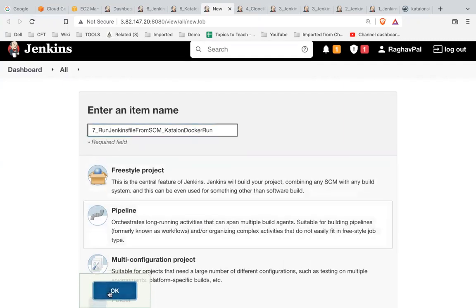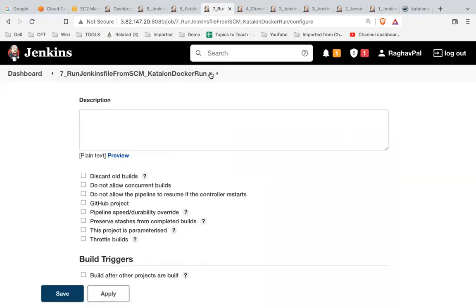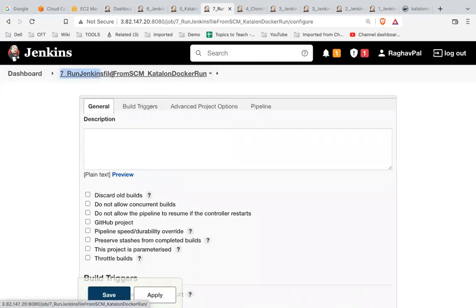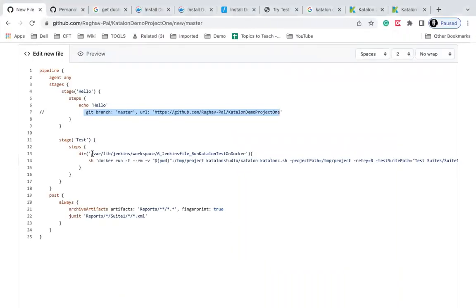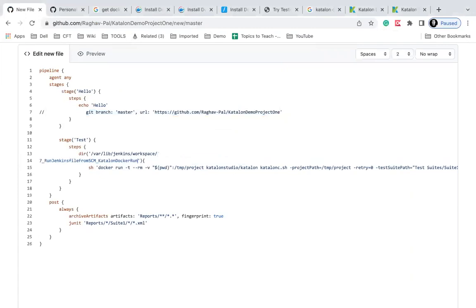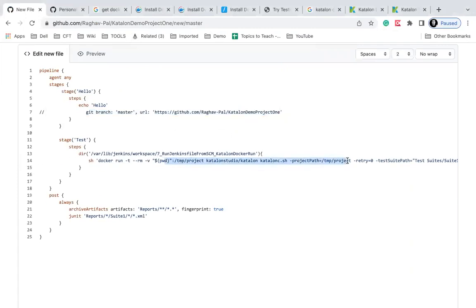I will say this is pipeline and say OK. And because I have to run here on this folder, I'll just give this name here. The command remains the same.